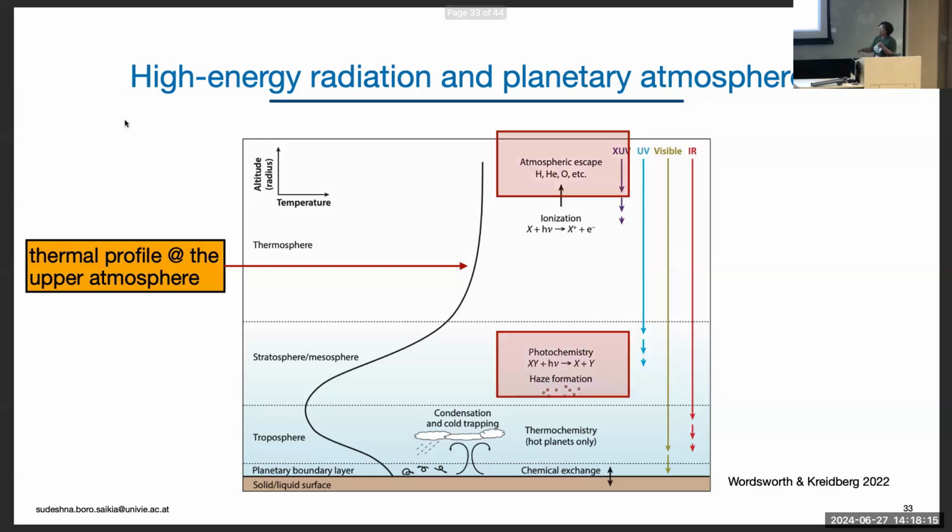In addition, as we also recently saw from JWST observations, there are signatures of photochemistry happening in this case because of the incoming radiation from the star. So that means that if we have a grasp on understanding how the XUV radiation of a star changes with stellar properties, we might be able to say something about atmospheric photochemistry, ionization and escape in these planets.